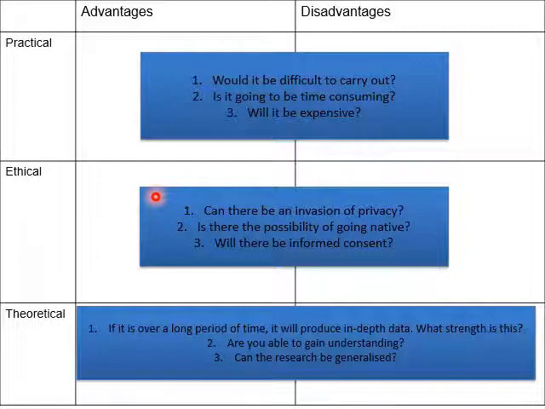Is there a possibility of going native? And how might going native present itself as an ethical issue? Is there informed consent? And then theoretical: if it is over a long period of time, it will produce in-depth data. What strength is this? Are you able to gain an understanding?